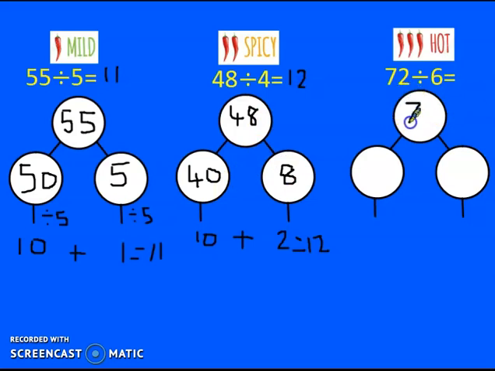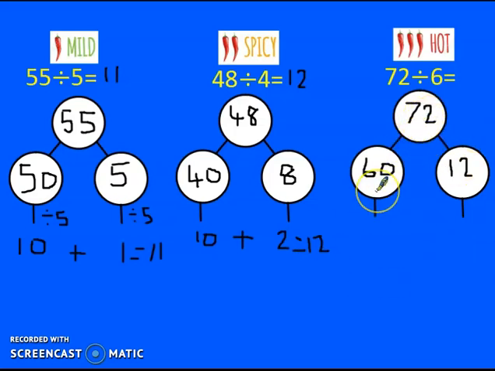The last one, we've got 72. How can we partition 72? We can have 70 over here and 2 over there. Oh, but can we divide 2 by 6? So how many 6s go into 2? Well, they can't do that because we don't have 6 to begin with. We must have 12 here. But then we need to change that number and exchange, don't we? So it'll be 60 and 12 makes 72. That's how we partition this one.